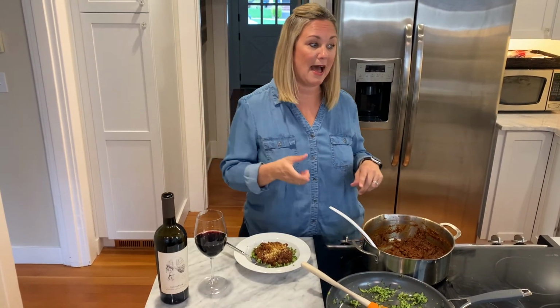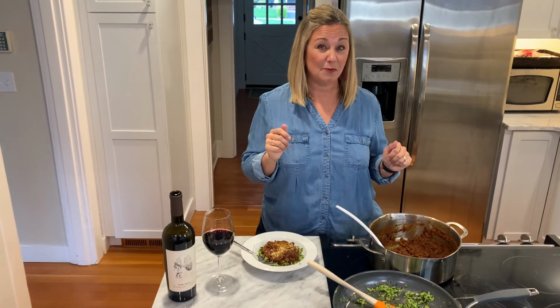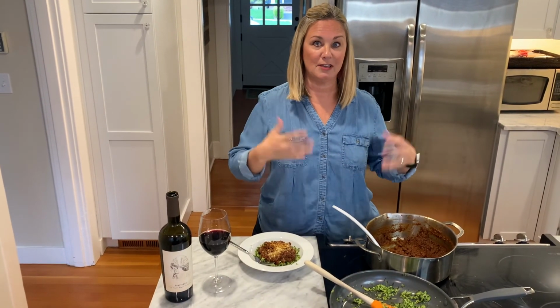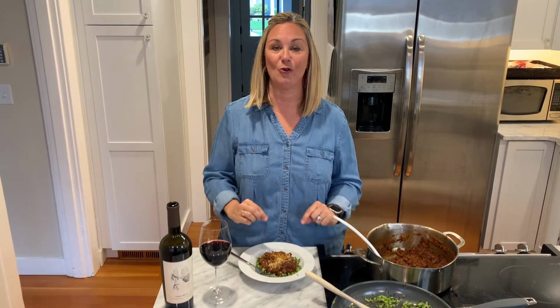And I did end up adding an additional probably 3 cups of water because it just kept cooking out and kept cooking out, and then there was like nothing left. So it just keeps getting more and more concentrated. You've got to make this. If you already have your own family secret recipe, awesome. But if you've never made Bolognese, this is it, you guys. So good, so flavorful. Do it on noodles, do it on zoodles, whatever.